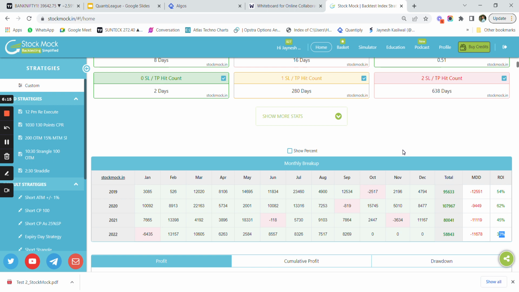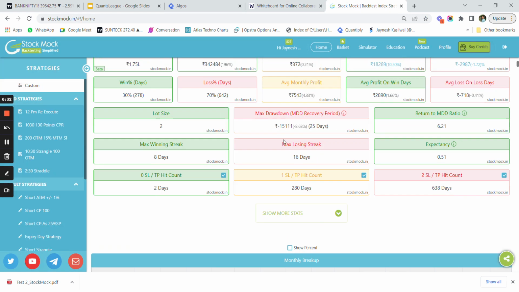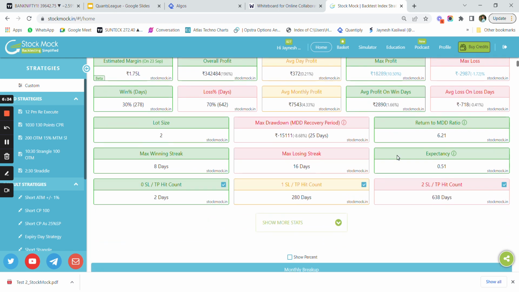I personally trade with around 30 lakh rupees capital, and the returns of this month have come at around 1 lakh till now. And around 6 trading days are left, and I have made around 3% on my capital basically, right? So we can clearly see that this strategy is a good strategy that can be added into our basket.